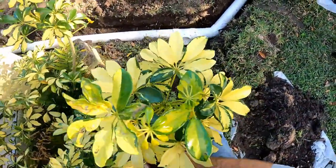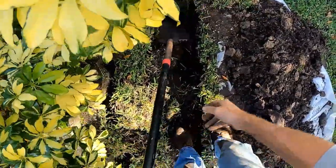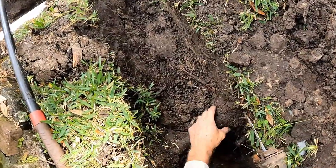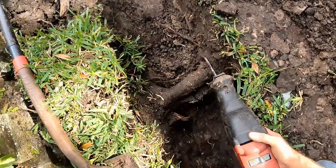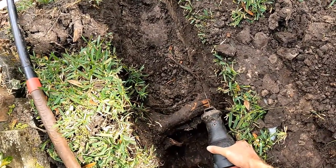So I'm cleaning out the trench, ready to lay the pipe, and of course, there's always more problems. I found this giant root, which we need to cut. Then we can lay the pipe and connect it to the main line, cover it up, and we're done.